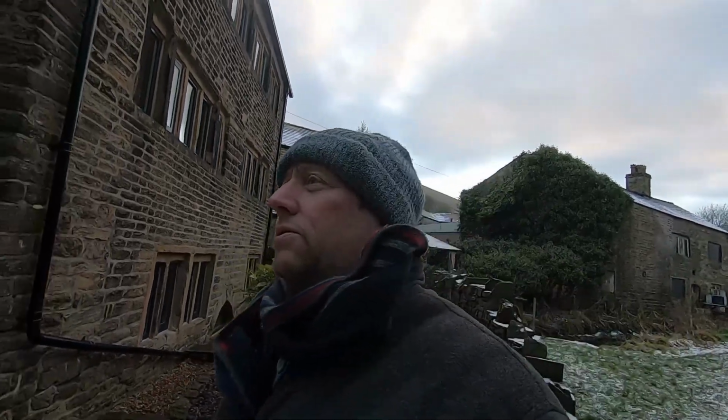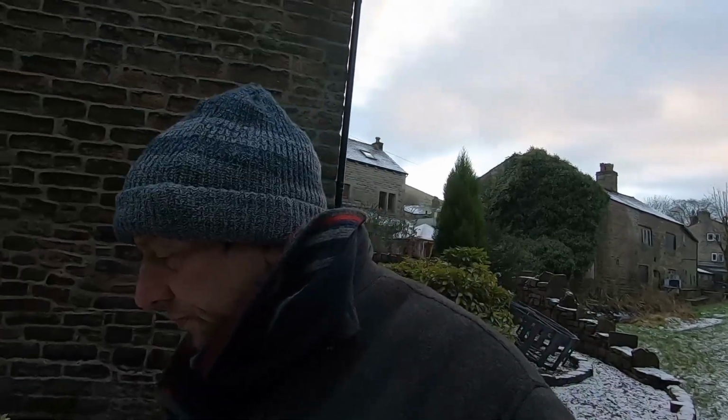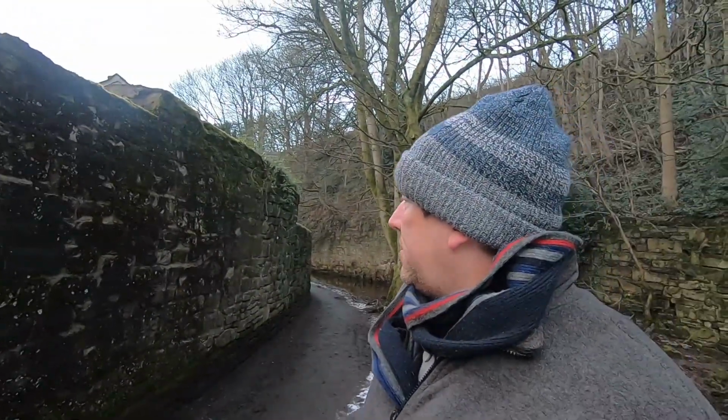Beautiful, isn't it? Interesting fact about that church, actually. Somebody told me back in the 1920s there was a Polish guy called Adolph. His gravestone was in the corner. And he lived in Delph, and he came to Delph because he fell in love with a local lass. And then they broke up. And he was that heartbroken that he committed suicide. And the church wouldn't give him a proper burial because he committed suicide, and it was classed as a sin back then. So apparently he had a non-church burial but was buried in the churchyard.